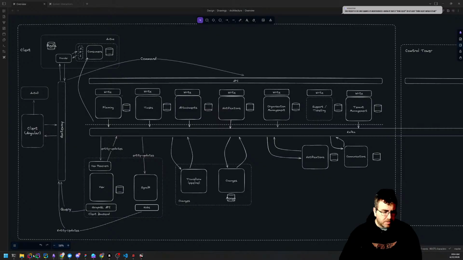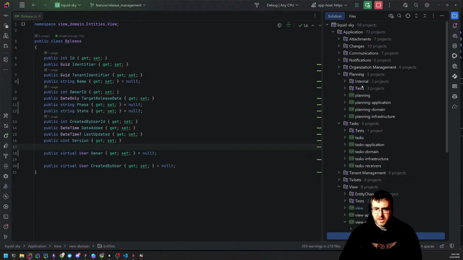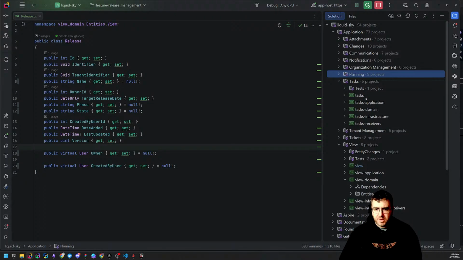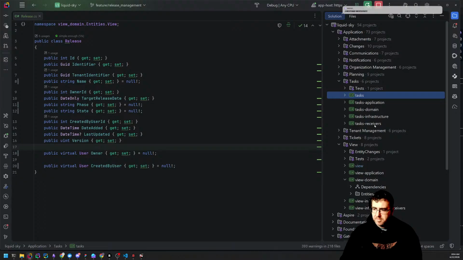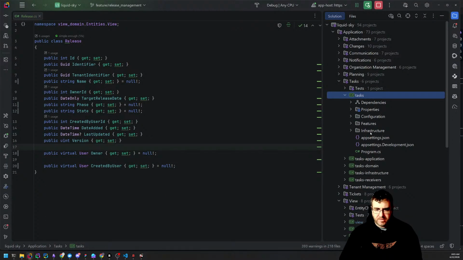Yeah. Well, again, I say module because if you go to planning, planning has this piece. Oh, planning shouldn't have that piece right now. Ignore that piece. But tasks has an API service here and a receiver service here, macro services. I mean, again, that book I was describing recently described it as service architecture, which fits more with this. But then microservices is what people conjure up when they think about how they should work. These are not little pieces themselves. These are kind of big pieces that cover the features.